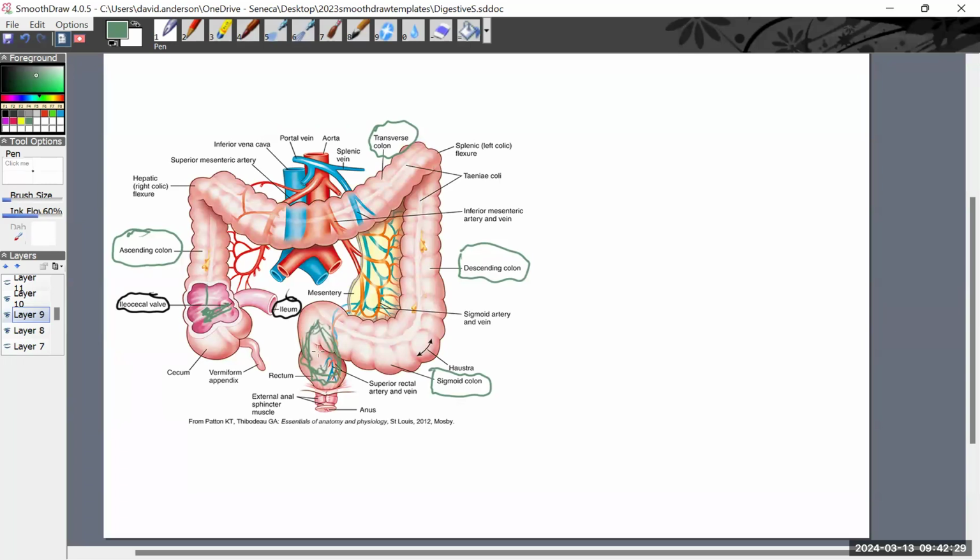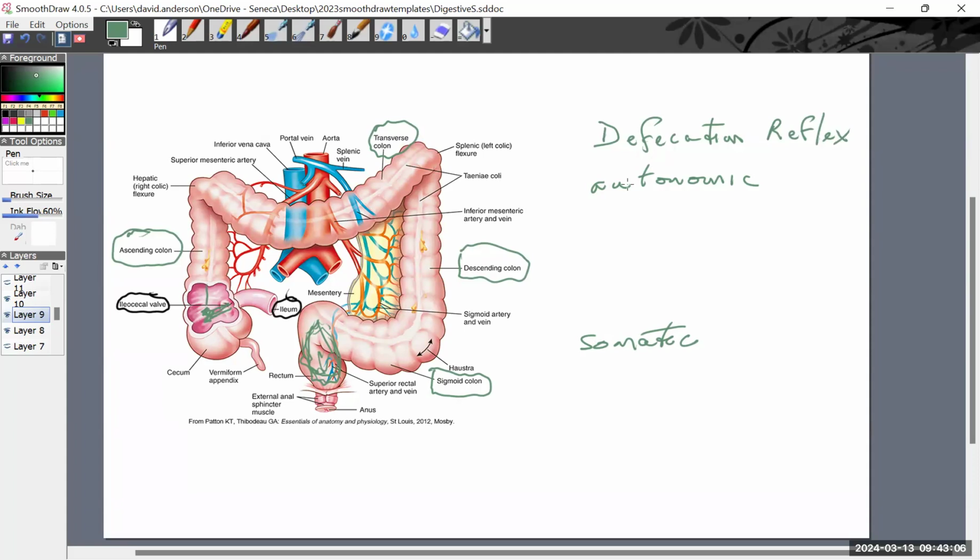And when enough mass enters, the rectal walls will stretch, and that will initiate what we call the defecation reflex. The defecation reflex is partly autonomic and partly somatic. So if it's autonomic, we know that it's subconscious, and if it's somatic, we know that it's conscious. So the autonomic reflex is in response to stretch.